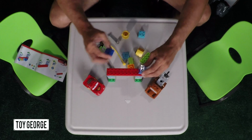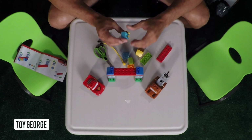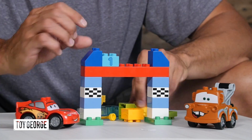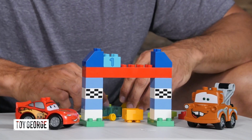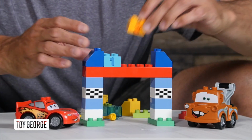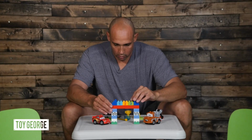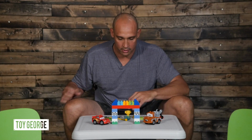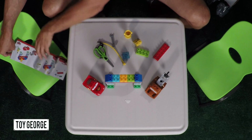Now we are gonna go ahead and put these dark blue pieces on the side. And then there's a baby blue block right here. You can go ahead and put the number 1 sign here. And then we're gonna find a number 2 block. There it is, number 2. And number 3. Actually, not everybody's a winner, only first place. This everybody wins thing doesn't exist. Remember that. All right, now, go ahead and flip this.